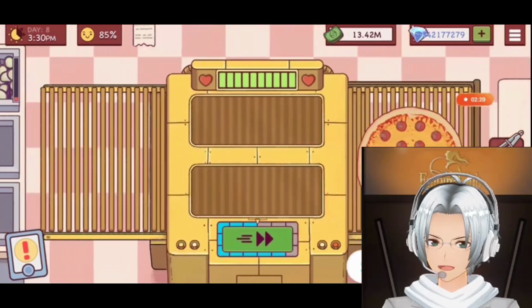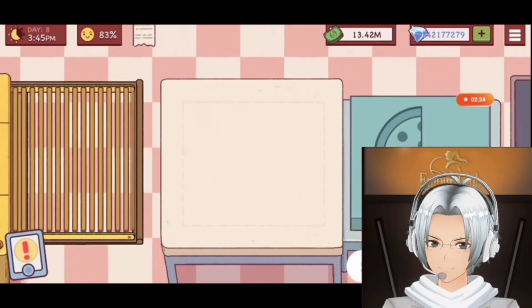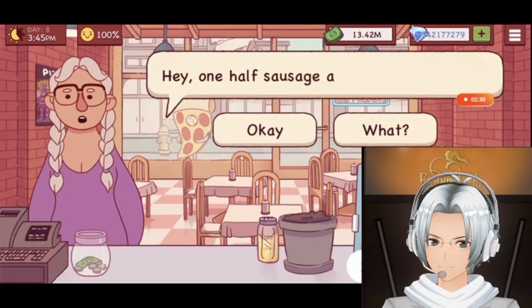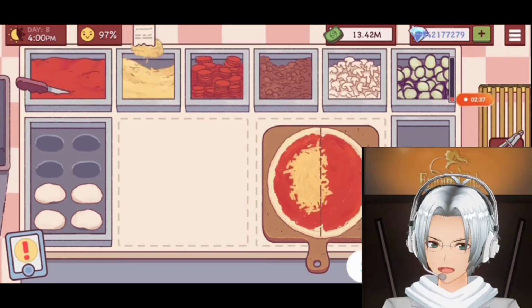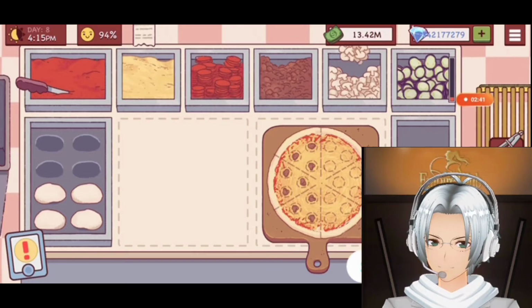Got eggplants over here. That's what we do next month, okay? That's it, so there you go, there we go. 10 out of 10. Hey, one half sausage and half mushroom, okay. Half sausage and half mushroom. Half sausage and half mushroom.